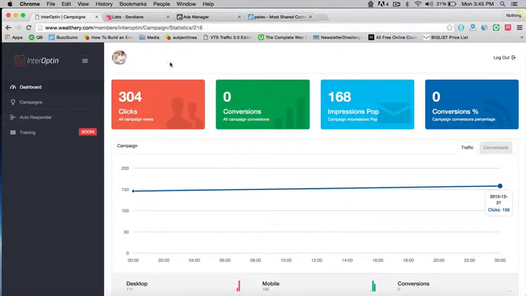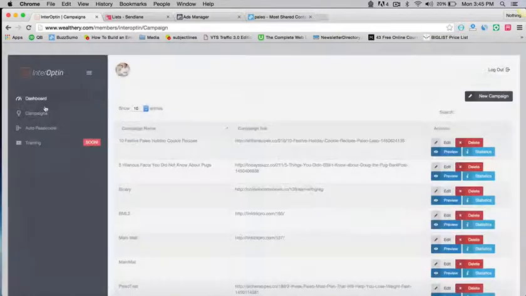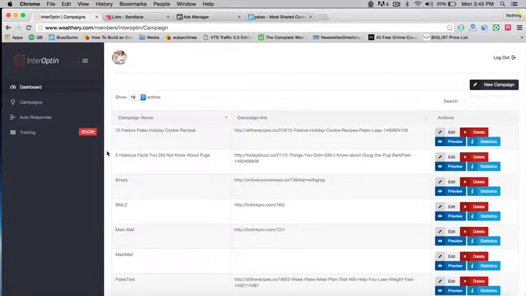And then also what's nice about Reddit is if somebody picks that link up and they share it with another subreddit, you're going to get more free traffic, and they're not even going to know that they're sharing your system. So it's pretty great. That is a little example of what I'm doing with Interoptin right now.